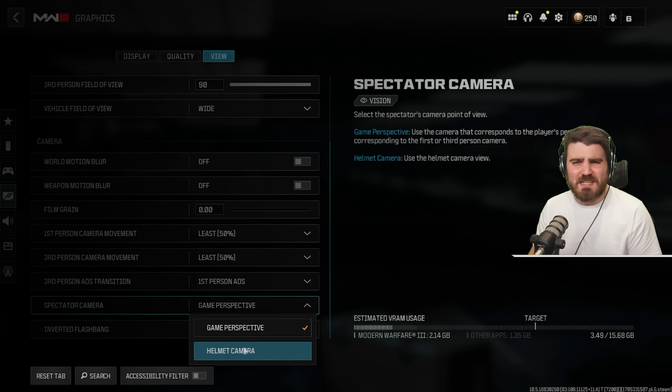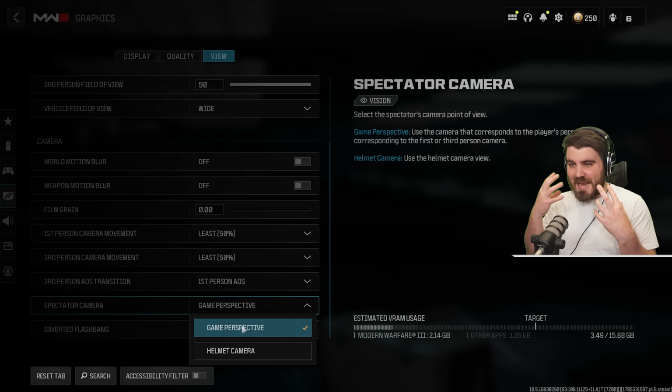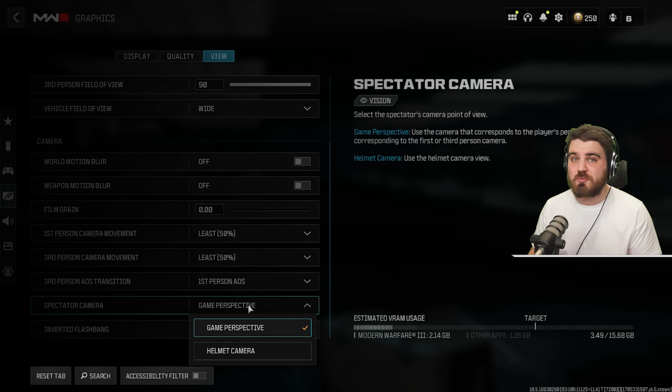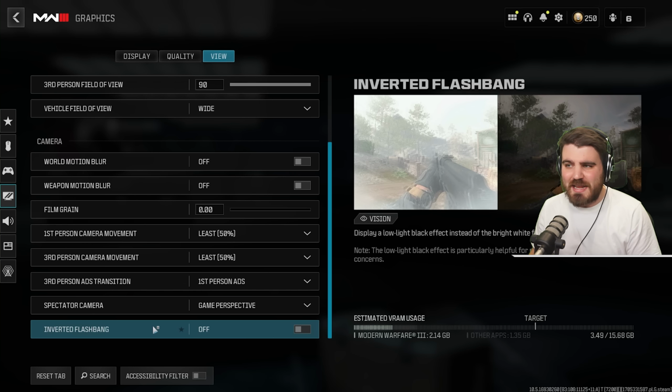I hate that it defaults to that helmet camera thing. Game perspective is just so much better because I'm actually in the eyes of the person playing. It's just a much better experience and I can be much more helpful to them by pointing out things that maybe they didn't see. And then the last one, inverted flashbang.